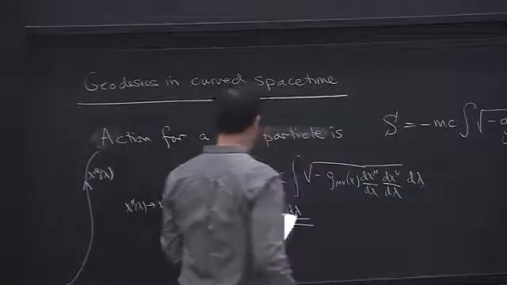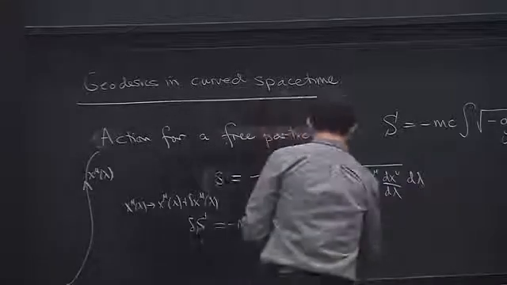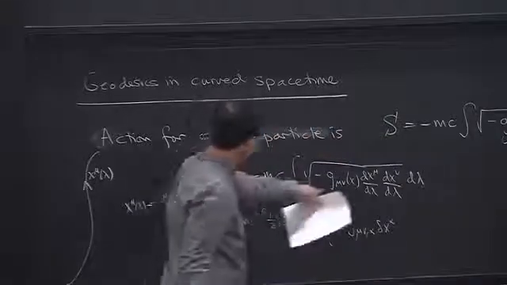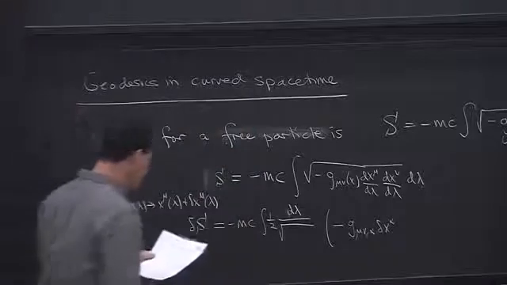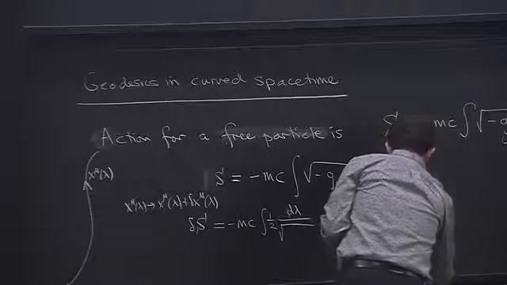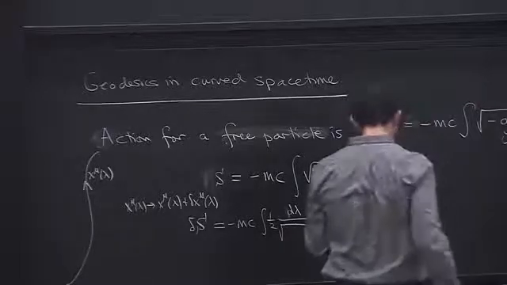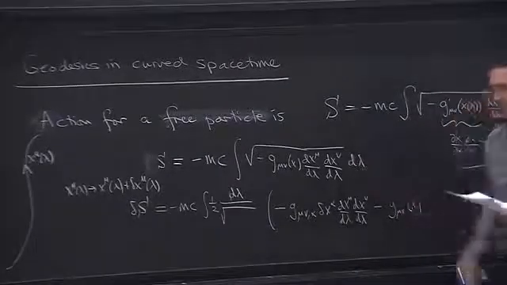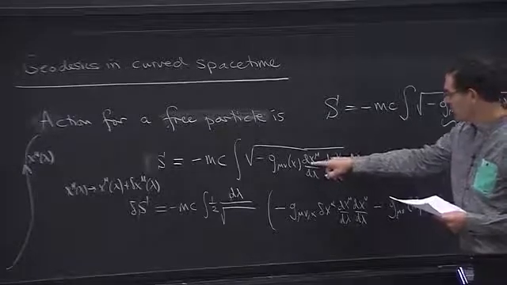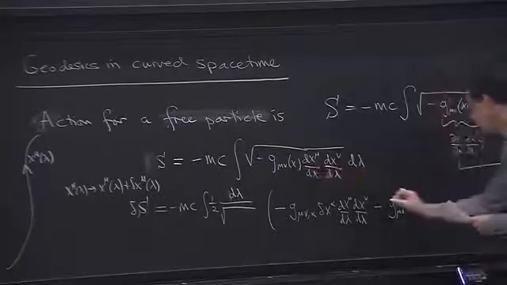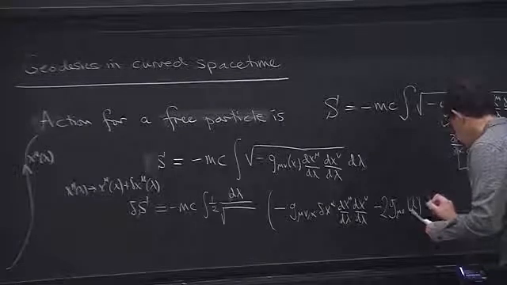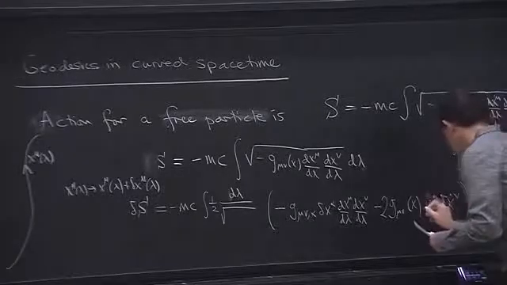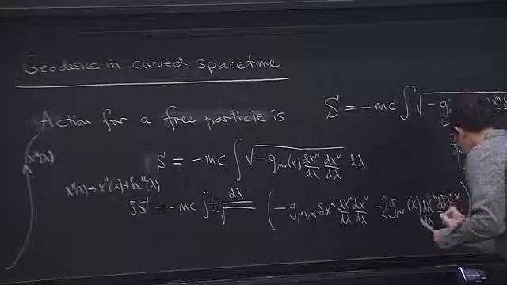So let's write that as d lambda over the square root. I've got to vary the stuff inside the root. So this is g mu nu comma alpha delta x alpha. Here I'm varying g with respect to its argument, x. Dx mu d lambda dx nu d lambda. And then I've got to vary these dx d lambda terms. So this is g mu nu of x. There are two of them. The variation is identical because if I vary this guy and then I vary this guy, g is symmetric. So I get a factor of 2 times x dot mu delta x dot nu. Well, let's write it out as dx mu d lambda d delta x mu d lambda.